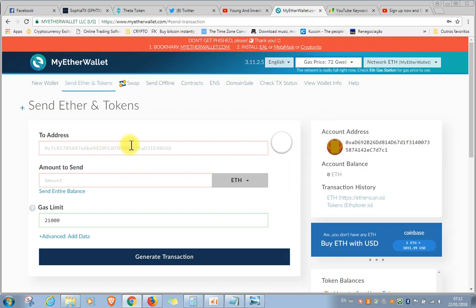So ICO's address, amount of Ethereum you want to send from your balance, gas limit, this is the default. Sometimes they tell you to put a different amount here so it's faster and more secure. And then you choose your gas price, and then generate transaction.